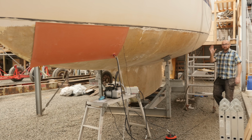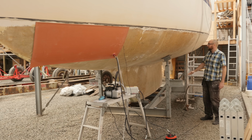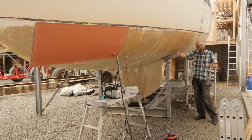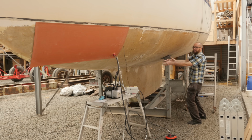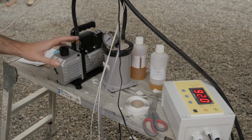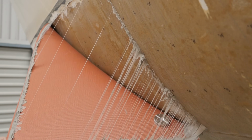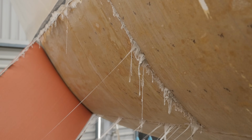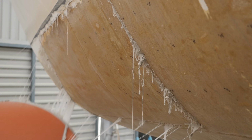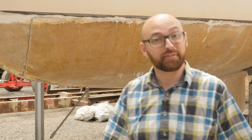I've moved the heating pad to the most forward part of the hull, and if that area is dried out like I think it is, that means the hull is dry from here and forward, well, above this line, but still, tomorrow I can start working on the area down here. So far, my little setup here has been performing flawlessly. Yep, that looks perfect. And that is gonna be it for today.